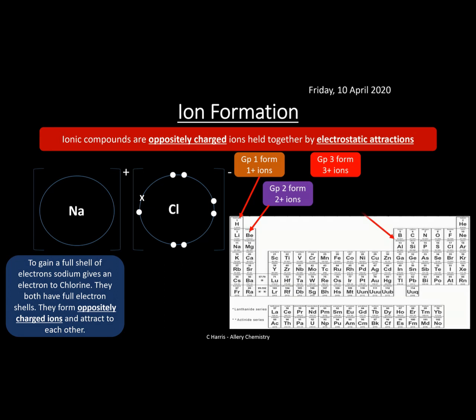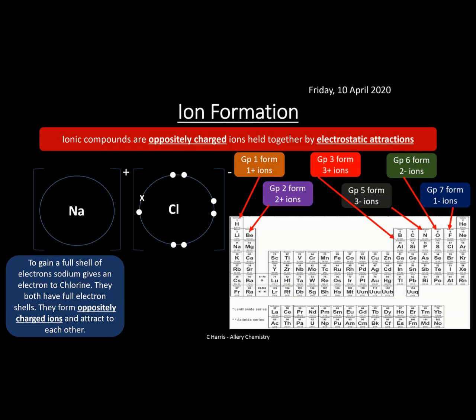So group 1s form +1 charges, group 2s form +2, group 3 form +3, the vast majority do. Group 5 form 3- ions. Again, not all, but some of them, in particular nitrogen and phosphorus, at N and P there. Mainly because it gets a little bit confusing when you get down to bismuth and tin, because you've got other orbitals involved, but that's fine. Even at A level, you don't need to worry about that.